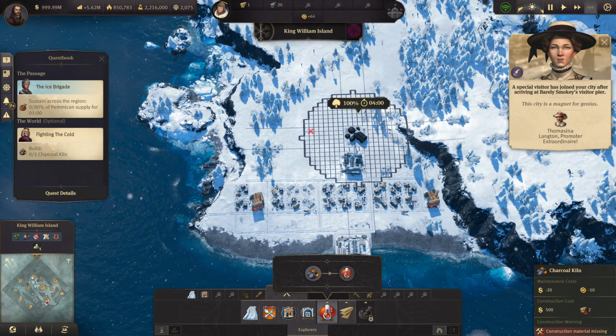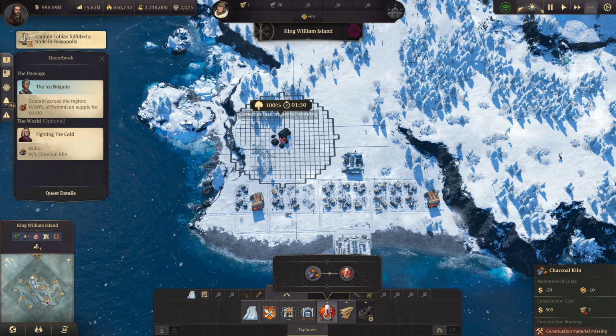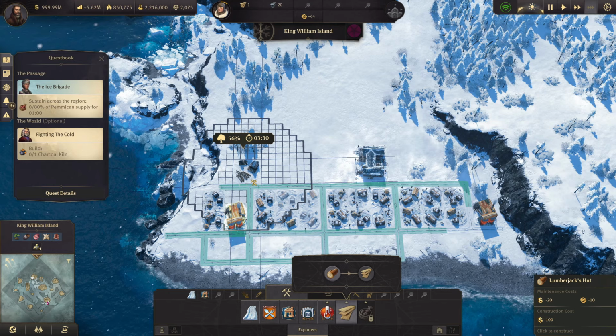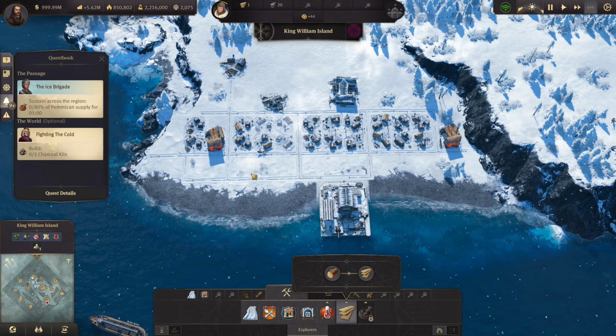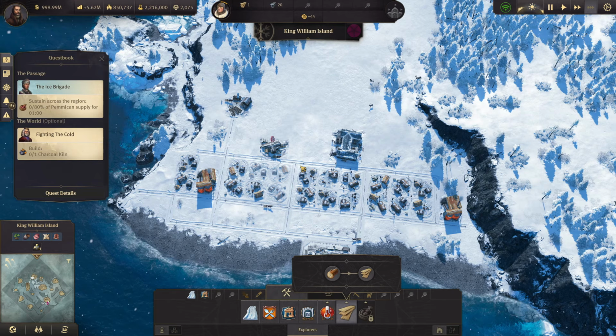So we'll just build that here for a minute. Why didn't that build? Oh, construction materials missing. I need 2 wood. Okay. So let's build that there for a minute. And we'll get the lumberjack hut in. I've slightly messed up here, but it is fine. We'll adjust. Okay. So that should bring some wood coming in.